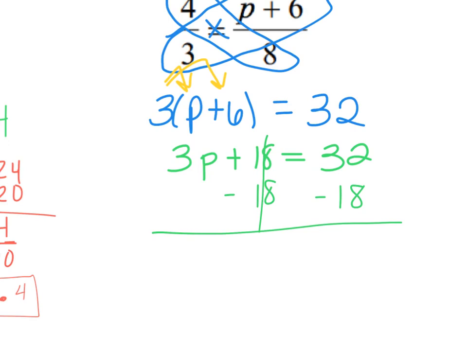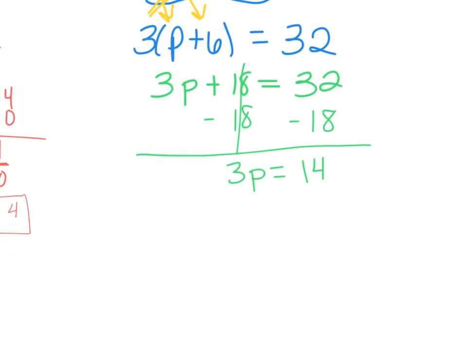Sorry for the awkward silence. I wanted to see if anyone would shout the answer out. But since I'm recording this previously, I don't really know. 32 minus 18 is 14. So I get 3p equals 14. Now the only way to get rid of that multiplied by 3 is to divide by it. So I'm going to divide divide divide and I get p equals 14 over 3.